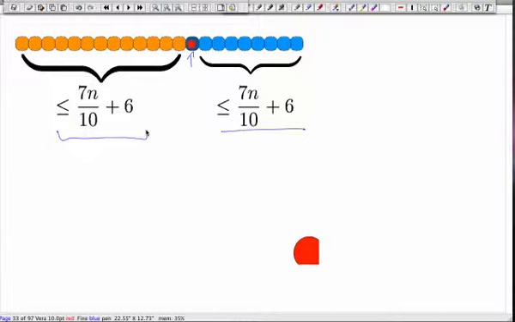Now, obviously, they both can't be that size because that would be larger than n, but we know that both ends of this are upper bounded by roughly 70% of the array. Everybody follow that step?